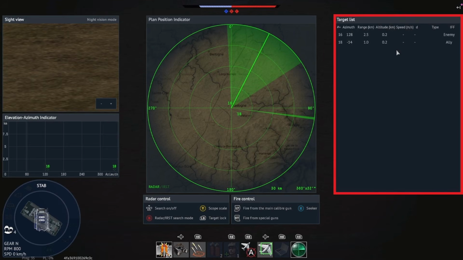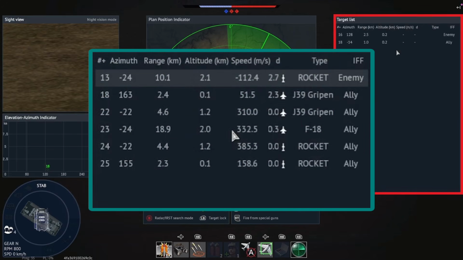Now, one thing to note about the target list is that while the range is generally pretty accurate, as is the IFF, dictating whether it is an enemy or an ally, the other aspects of the vehicle are going to vary a bit based on whether or not you have locked the target and how good your radar is. If your radar is specifically pointing at a target, you will get more specific targeting information on most systems. Additionally, if you do have some of the more advanced radar, it might just have all the information you need without actually having to lock the target. So it varies a bit from radar to radar. Additionally, if you start getting more advanced radars, not only is it simply telling you whether it's an enemy or a friendly, but it will actually tell you what type of vehicle or even the specific model of vehicle in some cases. So it is a pretty handy feature.